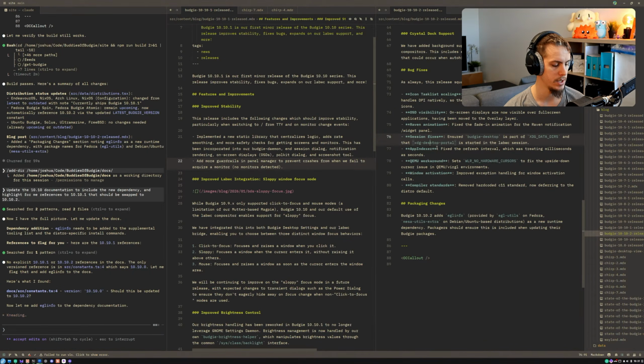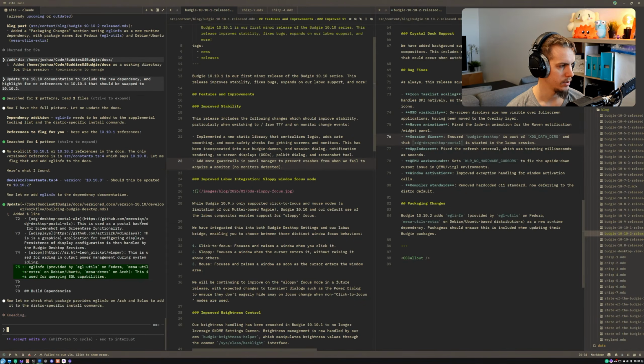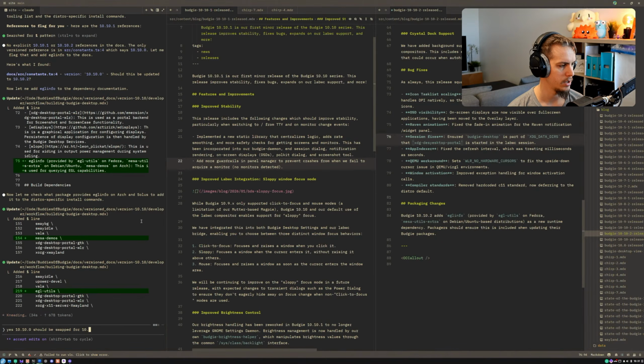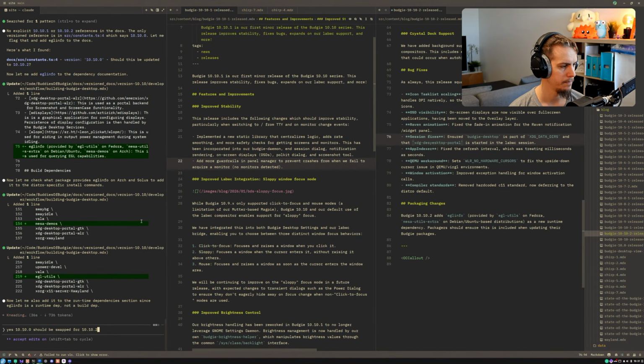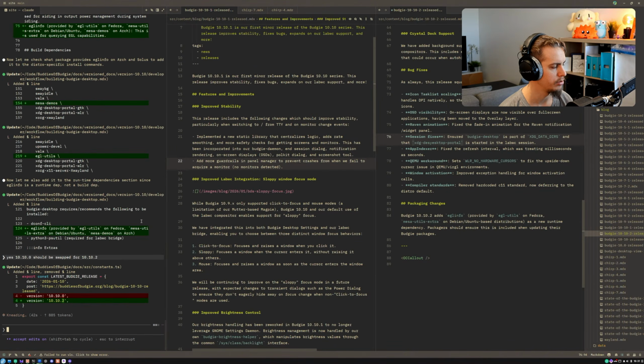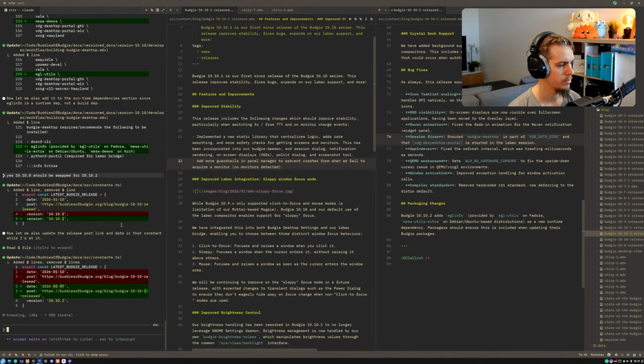Constant, should it be updated? Let's see. Constant, yes, 10.10.0 should be swapped for 10.10.2. It's updating the docs, Mesa demos on Arch. Is that right? I want to validate that one myself. Oh, it's all okay. It's going to fix that as well.